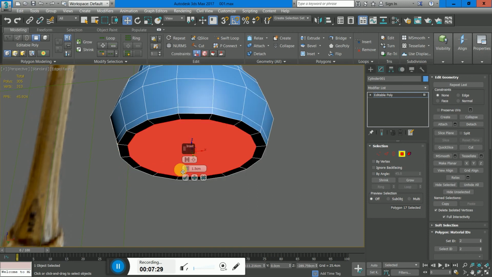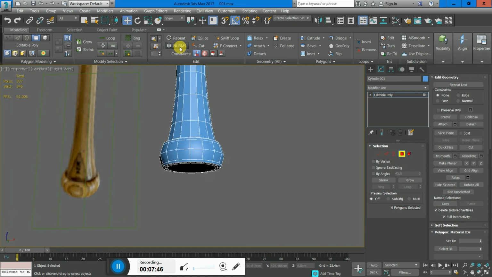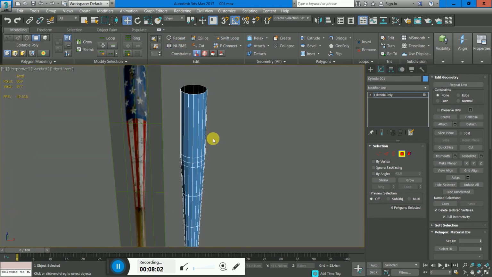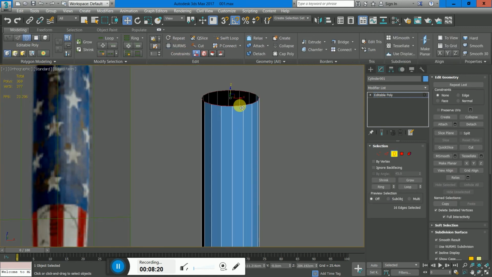Here I'm gonna do an inset, same, to make a control loop, constantly putting NURBS on just to see how it looks when it's being smoothed out. Same applies for adding loops to the top just to maintain the hard edge.